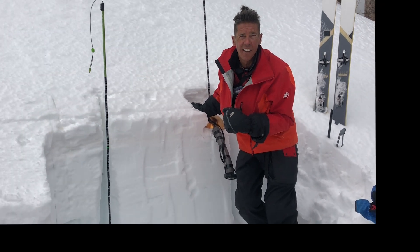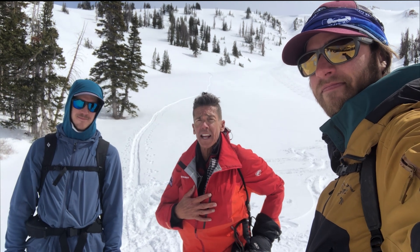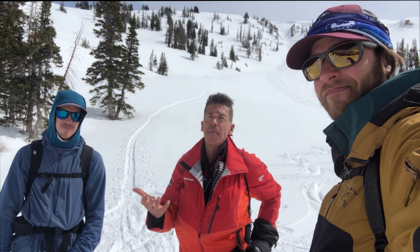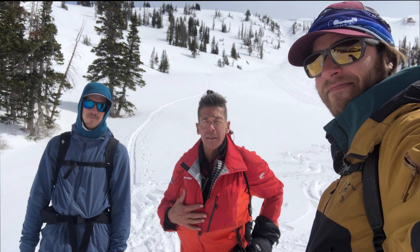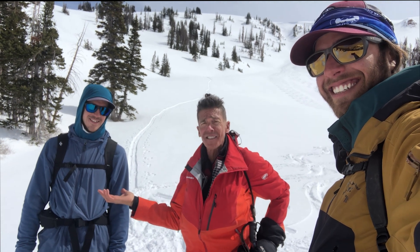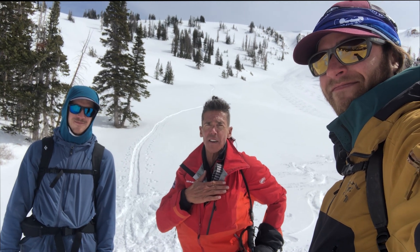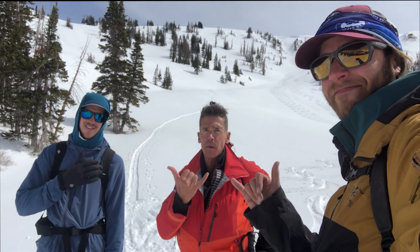We're here in the mountains in a very spiritual place, commemorating the loss of a fallen brother. We're doing this in respect of a beautiful mountain environment and expressing that with 358 turns and something in between. Trace, we love you. We miss you. And two desert ravens just let us know that your spirit soars high. Peace be with you.